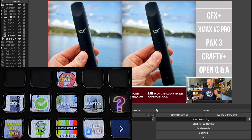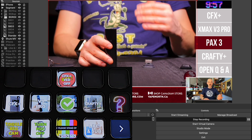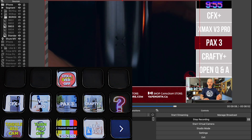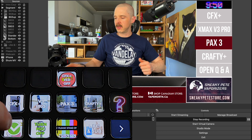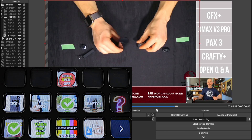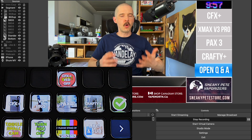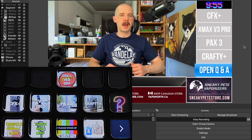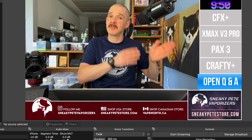I can even initiate chapters from a different scene. For one chapter, a video element starts playing automatically. I can go back and forth between camera angles and then stop when done. Pressing the final chapter button — open Q&A — starts the segment timer again. It's really not that complex once you get into the mechanics, but what I'm able to do in terms of production is something we simply couldn't do as seamlessly without the stream deck.